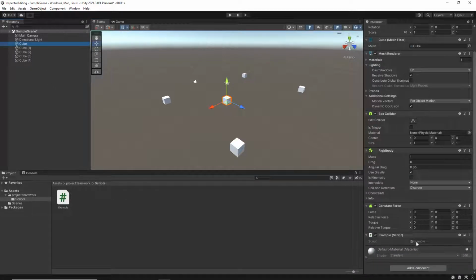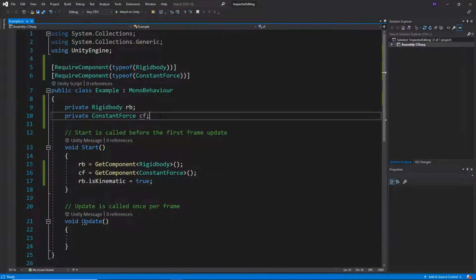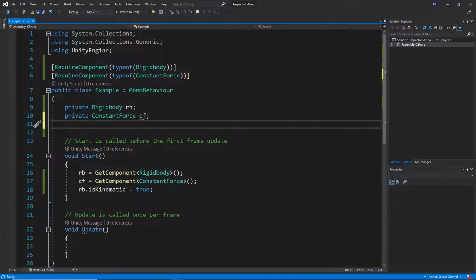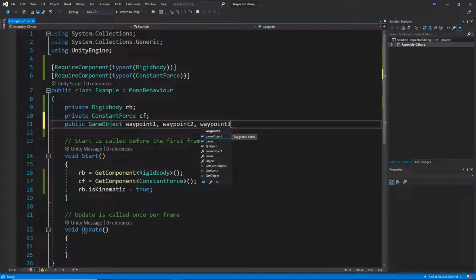What we could do is go into the script and create some more variables. Let's say we want these to be public so that they're available in the inspector. They're of type, we can either call them game objects or transform. Either way is perfectly fine. I'll call them game objects, and I'll call them waypoint 1, waypoint 2, waypoint 3, and waypoint 4, let's say.